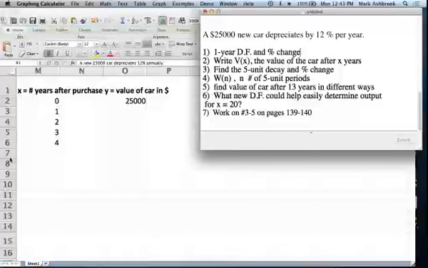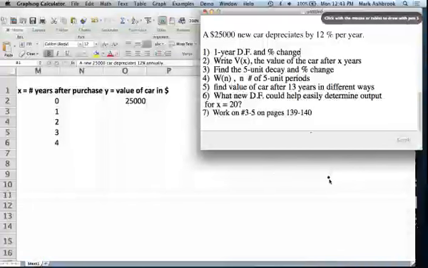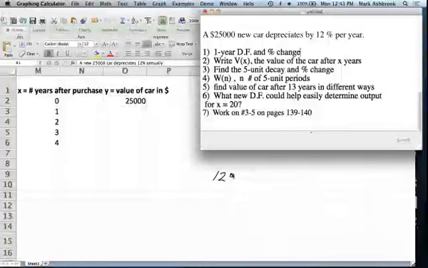Okay, Callaway, you're up. We're going to do the 1 year decay factor and percent change. Got to get this right. So, what'd you think? 0.88. Agree with that? So here's the thing with these, the decay is a little bit harder. So you got to keep track of two different percents. So you always have two different percents. If you have 12%, then you also have? You can take 100 minus that, and you get?